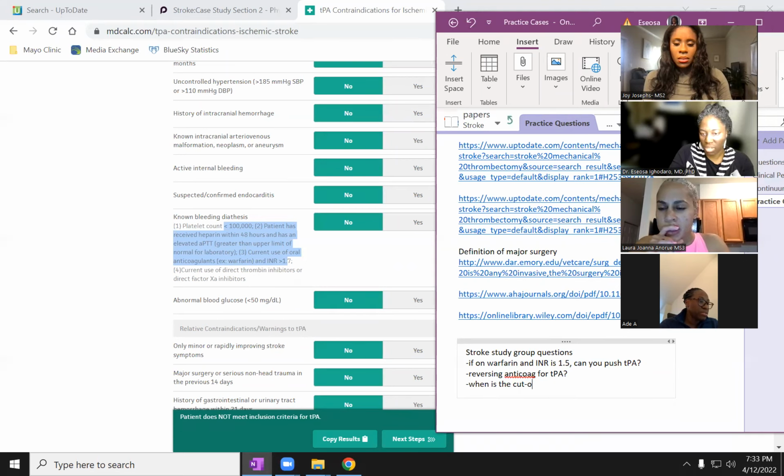It depends. Every drug has a half-life. So I'd reach out to my pharmacist and say, hey, when is this drug supposed to be out of their system? You can kind of get a clue based on how often a medicine is dosed. If you're taking a medicine 3 times a day, it's going to be out of your system every 8 hours. If you're taking a medicine once a day and they took it 2 days ago, you can imagine it's probably not in their system anymore. So you can guess based on how frequently they're taking it. That's not the case for all medicines, but for a medicine that's not titrated up, that can be a clue. Then you could quickly check UpToDate for the half-life, but that's not a decision I would make without talking to my pharmacist.